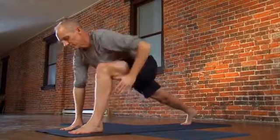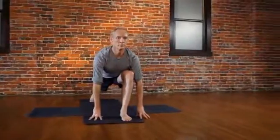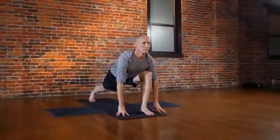What I want you to do is extend your fingers as long as you can and come up into your fingertips. So your fingertips are lengthening you up. And then see if you can unglue the left side of your abdomen from the top of your left thigh.